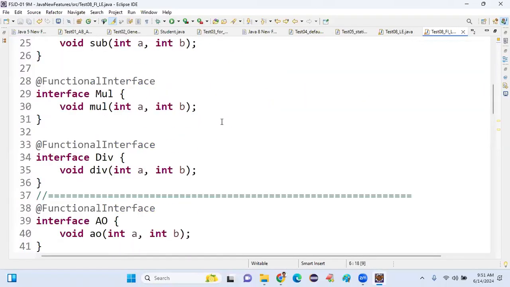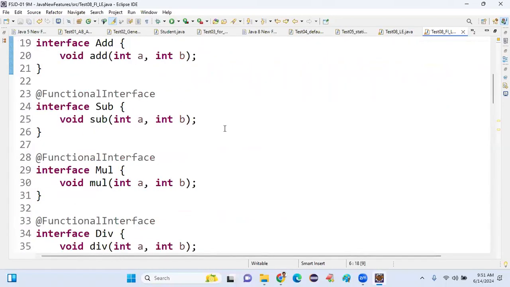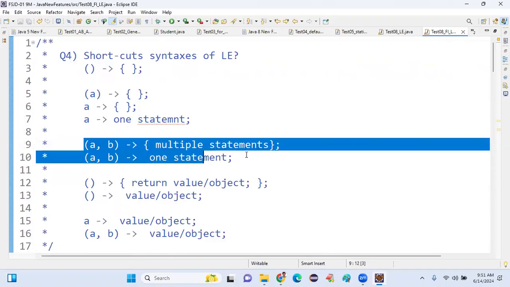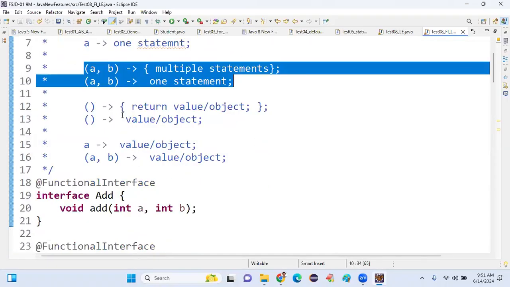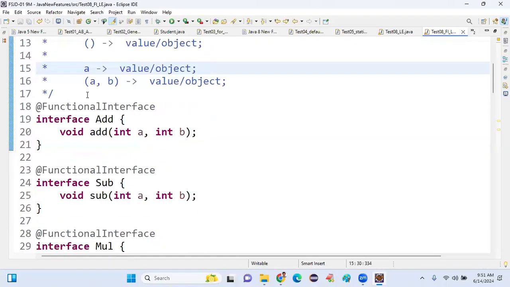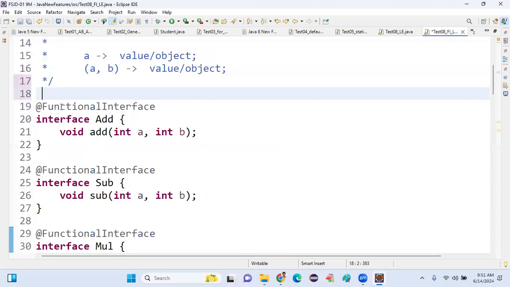Two parameters, now, for example, coming classes we will learn, don't worry. This one example covers two parameters, multiple statements, one statement, return type and parameter. All points are covered. Functional interfaces and lambda expressions, everything covered.